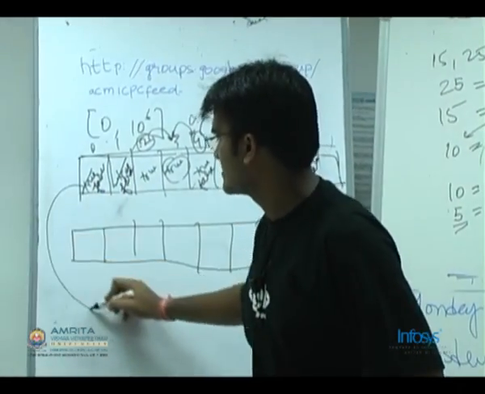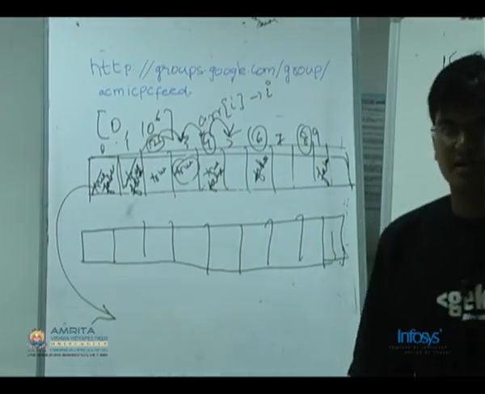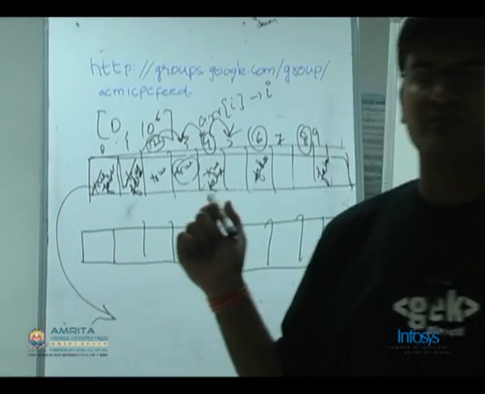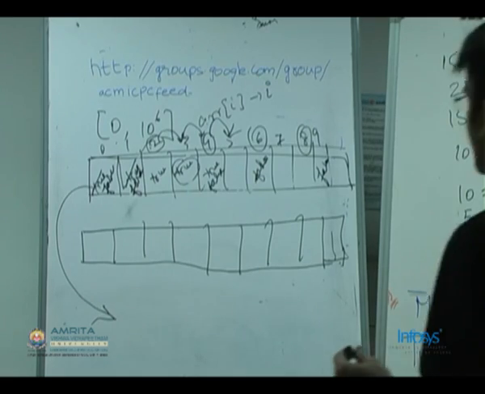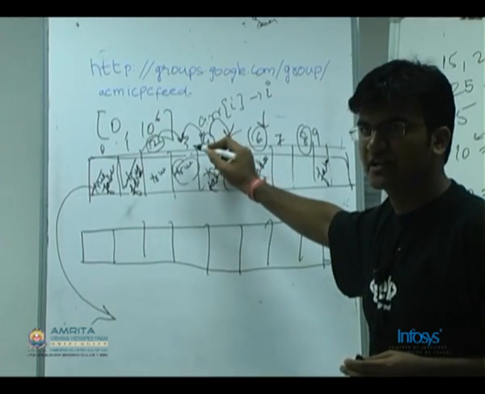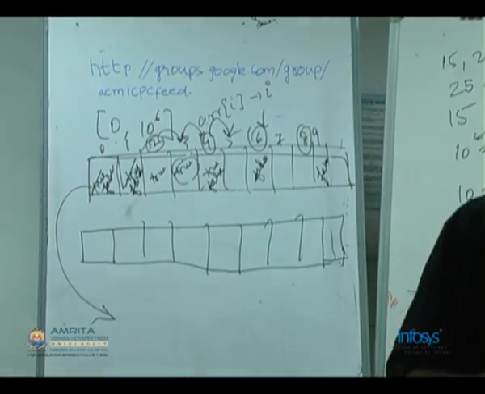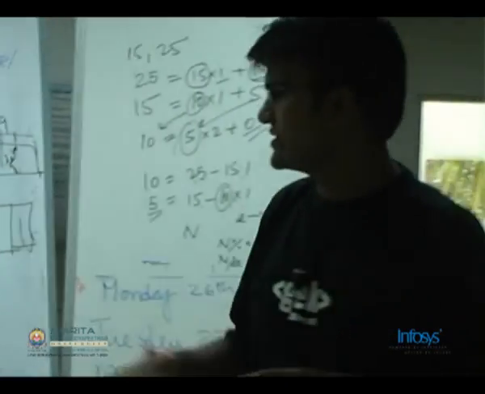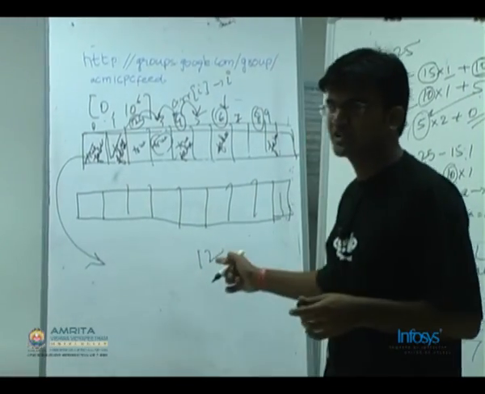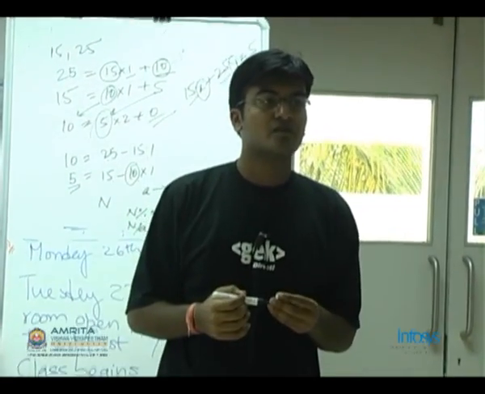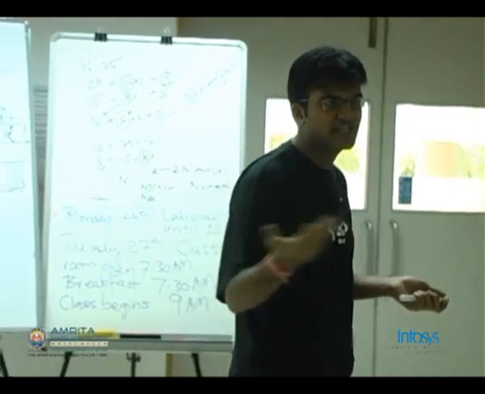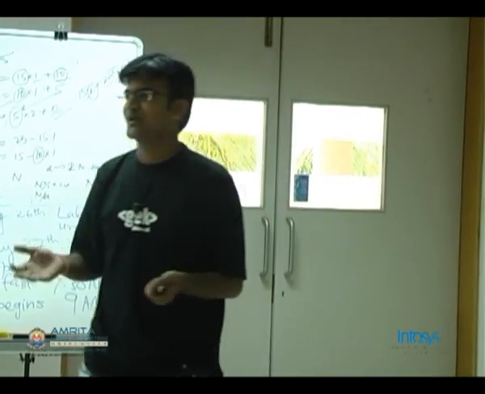Before we move on to this problem, let us discuss what would be the time complexity of this. Can anyone make an attempt on trying to find out what would be the time complexity of this sieve? Like for example six was visited once for two and was visited once for three. Let's say you have twelve, so twelve will be visited for two. Or thirty-five. So forty-five would be visited for three and it will be visited for five as well. So you are visiting it more than once, right?